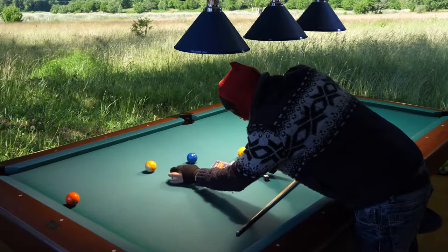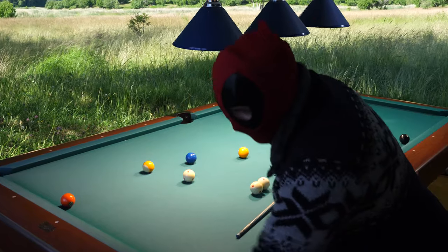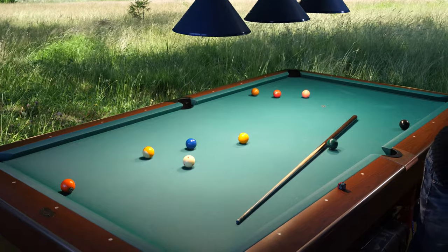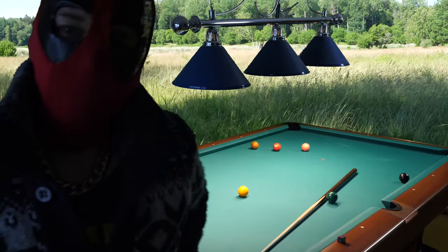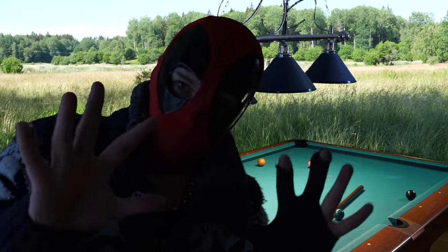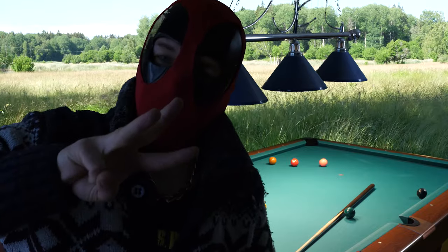And which one will I start with? I will just start with the clean cue ball. Immediately put them for washing. Okay. So now I have three cue balls. A perfect idea for the Ballstar cleaning machine, because you will clean 10 balls. If you play 10 ball, you clean 10 balls plus 3 cue balls.